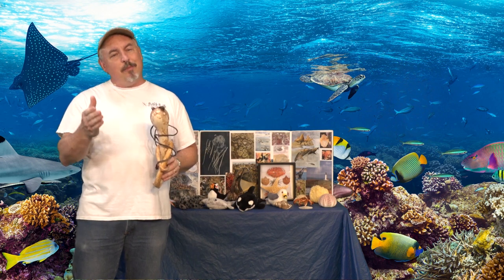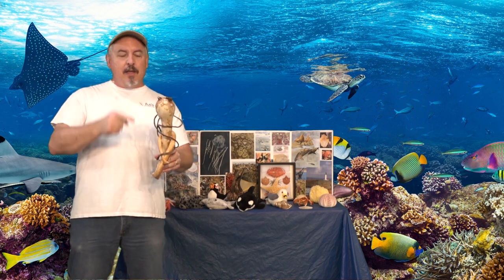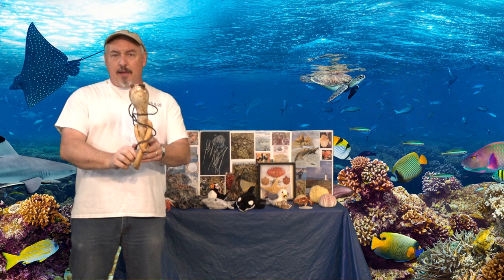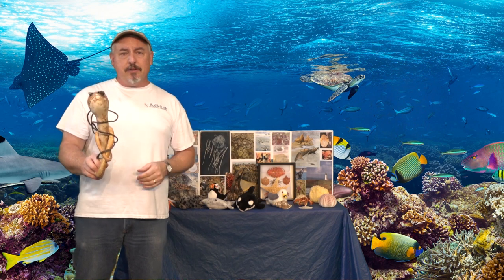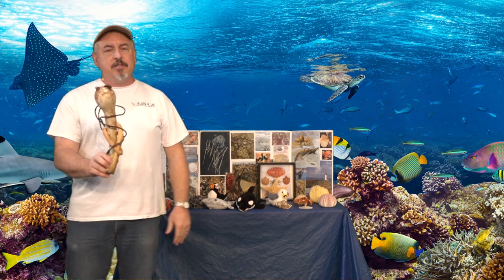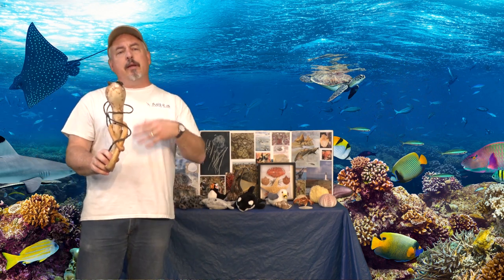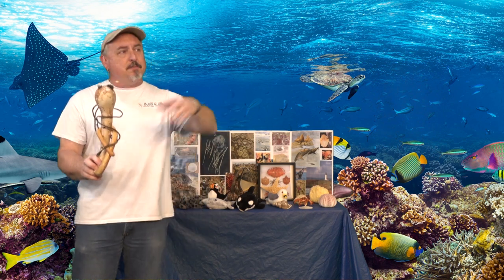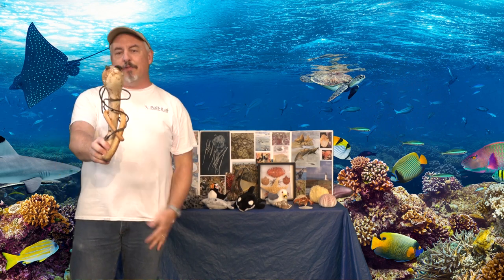As it starts to grow, its head purposely fills up with nitrogen. Have any of you ever tried to hold a beach ball underwater in a swimming pool? If you are an aquatic plant and you fill your head with air, that head is always going to pop up to the top of the ocean — a very intelligent move, because now you are closer to the sun. You get to pick up all that rich solar energy, making you a very healthy plant. But then the big storms tear this poor plant loose and spit it out on the beach. Bull kelp — very intelligent plant.